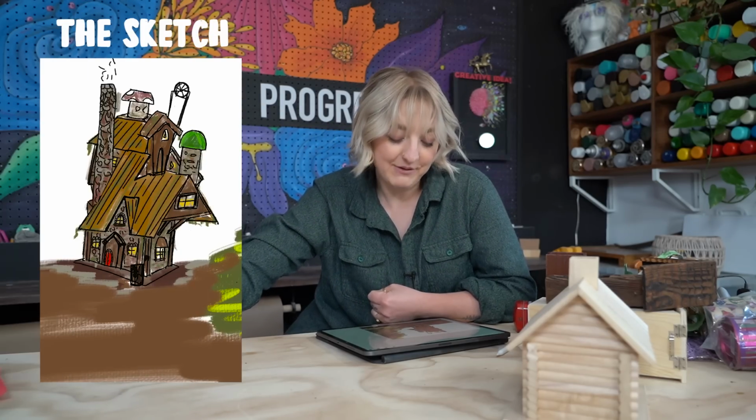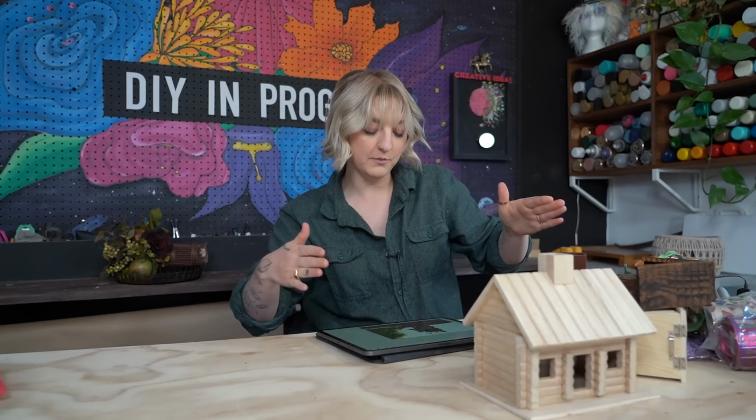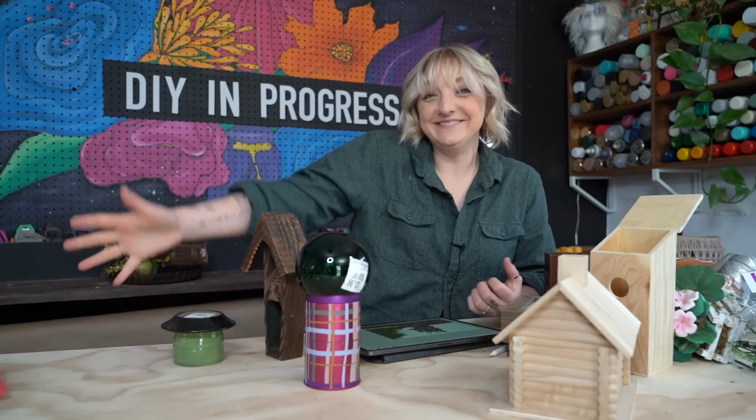Ridiculous, and I have absolutely no clue how I'm about to go about any of this, but I figured what I can do is just start with the base. I'm gonna have to cut up this base for the most part to make room for all the extra elements that I want to build into it. So I think we can just kind of start from there. Let's get building. This is so fun.